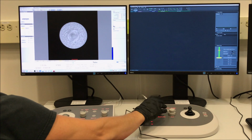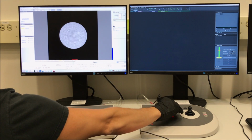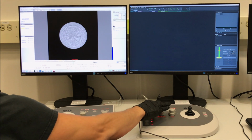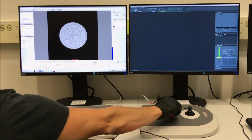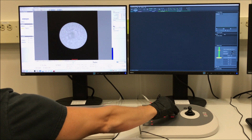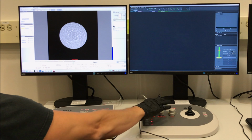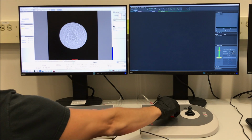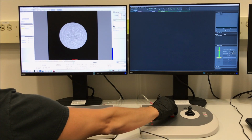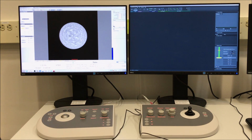You want to set your multifunction knobs to the finest setting when you do this, so I just hit that fine button above the left multifunction knob a couple times, and that puts it on the fine setting. You're not really concerned with the position of the Ronchigram inside the condenser aperture while you do this, so please keep that in mind. You're just concerned with how the Ronchigram expands and contracts. So right now that looks pretty good.